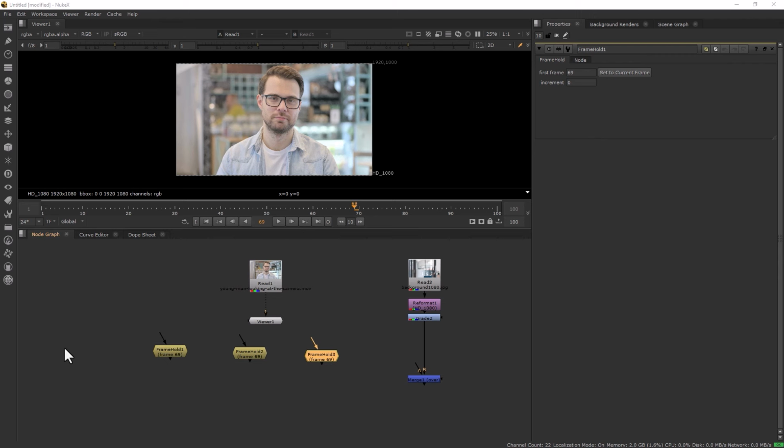For a large dataset, I mean long shots where you have a very fast moving object, you may go up to 1,000 FrameHolds.